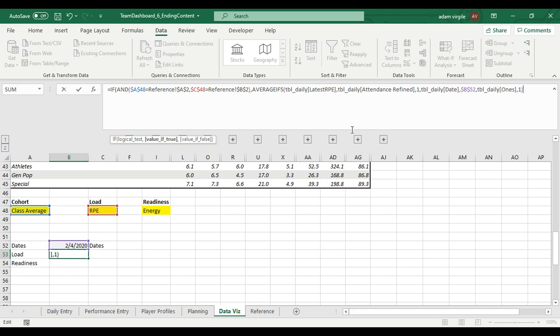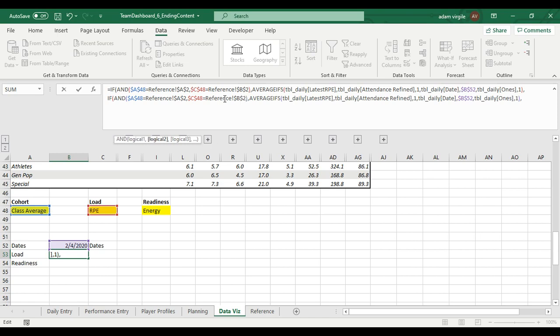So after this, I'm going to remove the second parenthesis and do a comma. After I do that, I'm going to copy everything, the if and beyond, and I'm going to paste it beneath. Now, the only change that we're going to make here is, because we're still dealing with class averages, we said if this is class average and this is RPE, then we're getting the average RPE. But now what if this is class average and this is not RPE? This is duration. Well, then we need to get the average duration, not the RPE.